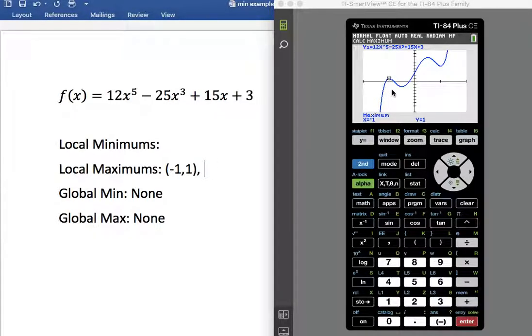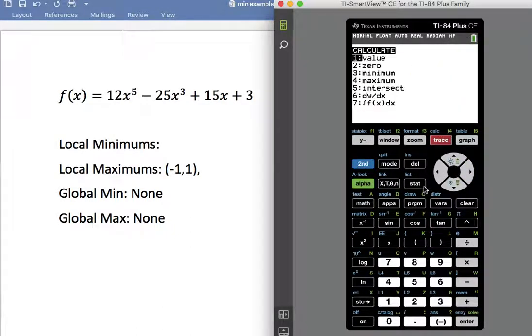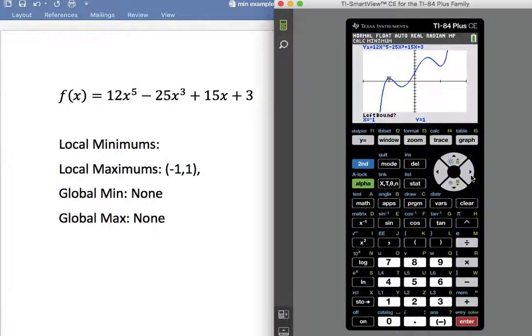Okay. Now let's go find that next minimum, just as we go in order here. So we're going to do the same thing. So think about the steps. So second calc. This time though it's a minimum. So choose number 3, or again I'll show you, you can just go down and push enter. And so we want somewhere left of that minimum value, somewhere right. And notice, I don't know if you can see those lines on my screen. It shows the interval that we've selected.